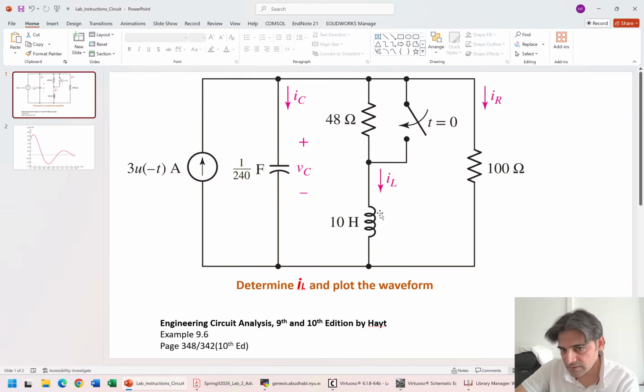As I said, in Cadence the current direction is defined by the current always going into the element. If the current direction was from bottom to top, we would be selecting this node of the inductor, the lower one, because the current flows into the element. Similarly, for this one, we'll be selecting the top node of the capacitor, as the current is moving from top to bottom through the element. All right.